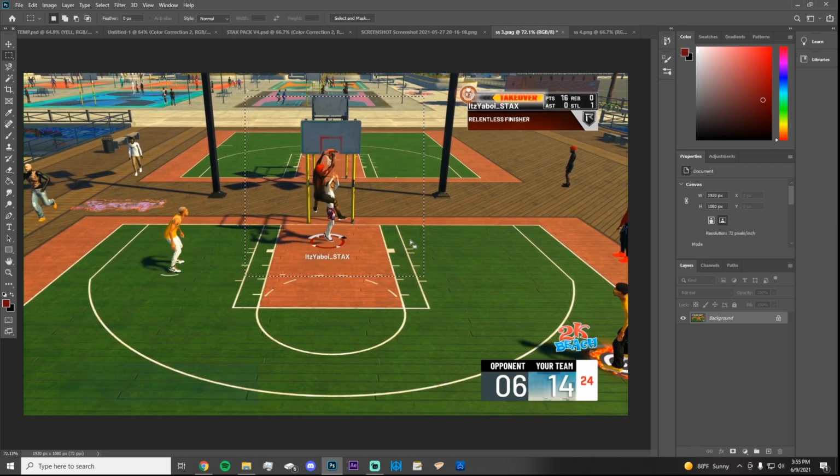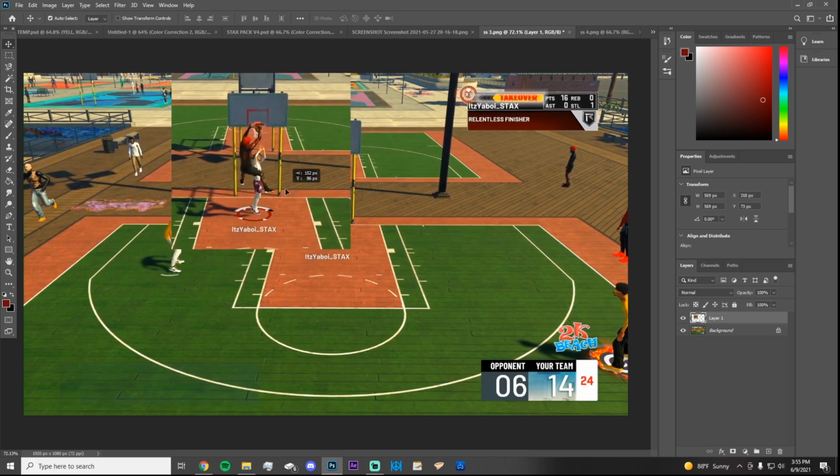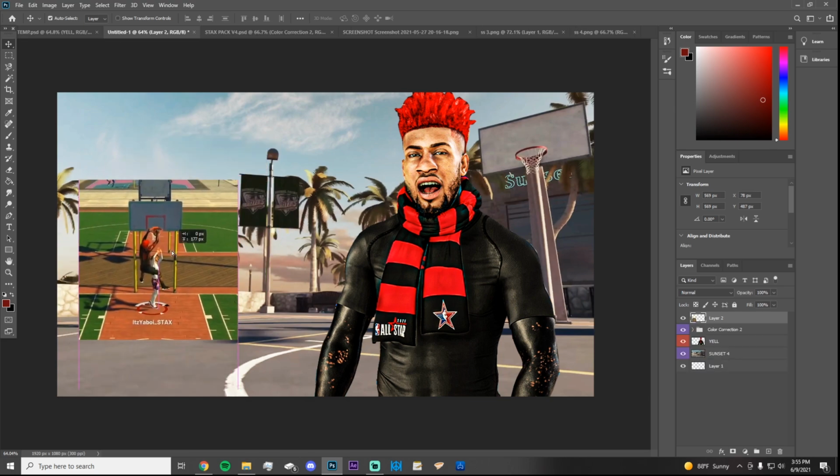Now when you have everything you want inside the box, you're gonna hold control and hit J, and all that's gonna do is create a duplicate. We're gonna take this duplicate and put it on our new thumbnail, basically like this. I'm gonna hit Control T. Control T is how you morph your object.